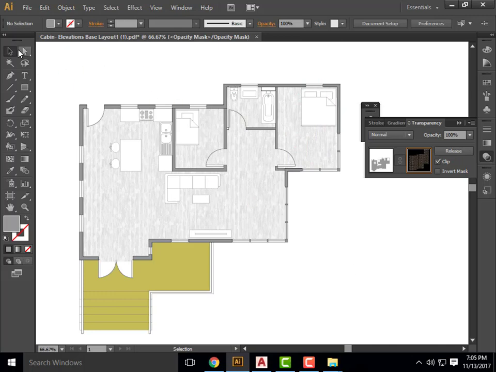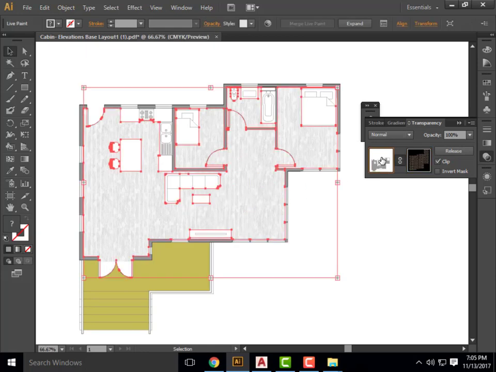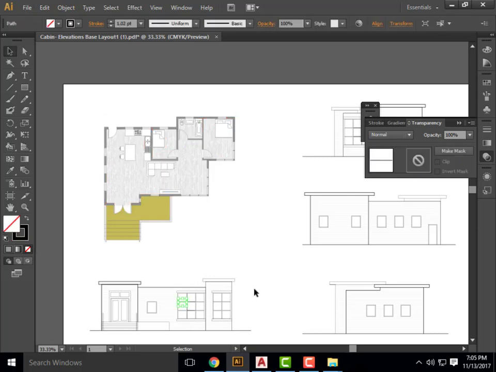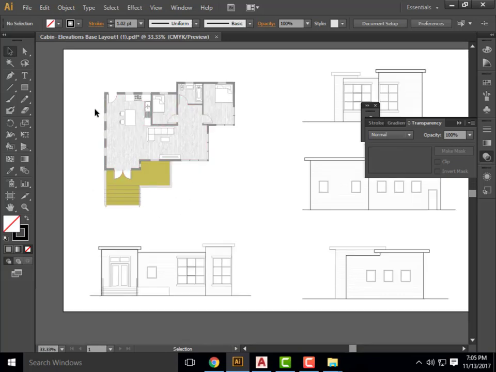Now if we step back from it, I click out. If you ever get stuck in the layer mask and you can't get out of it and it's acting a little funny, just click on the little thumbnail over here to the left, and that will pull you out of that layer mask, and I can now continue working on my other elevations or any of the other steps. So that's a floor plan. That's just a couple of the options. I can continue to add more live paints. I could add some color and some texture to my deck, to my railings, to my different pieces of furniture. Those are all the different options that you have.